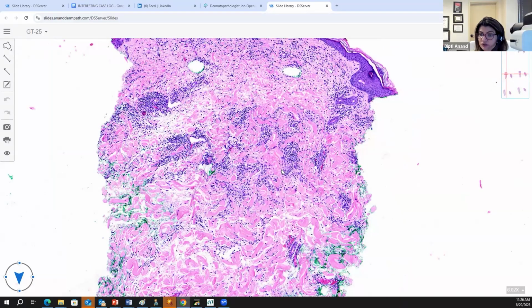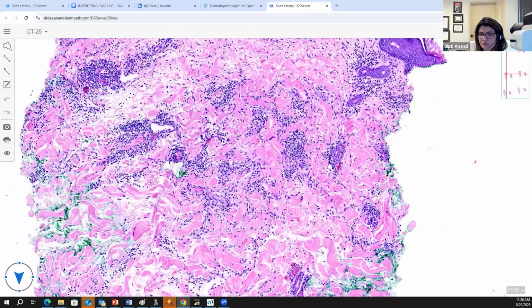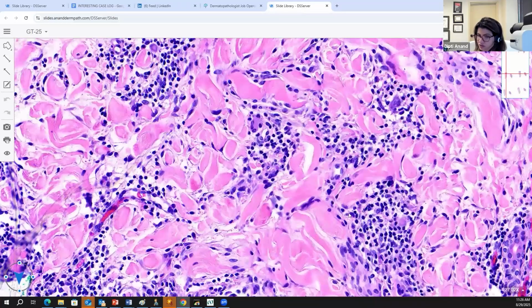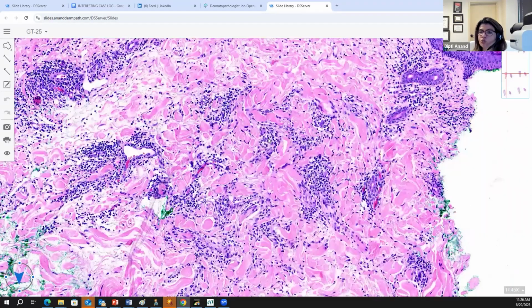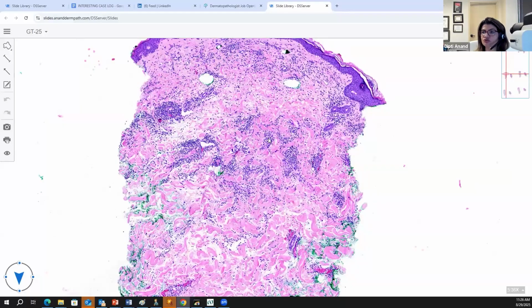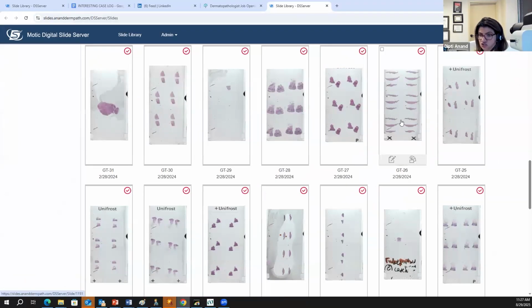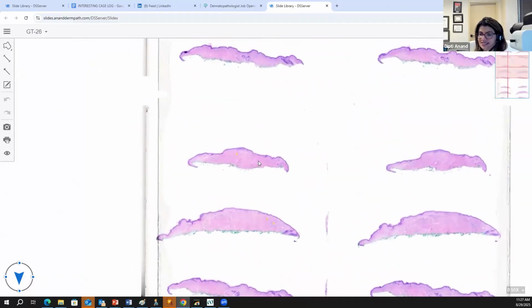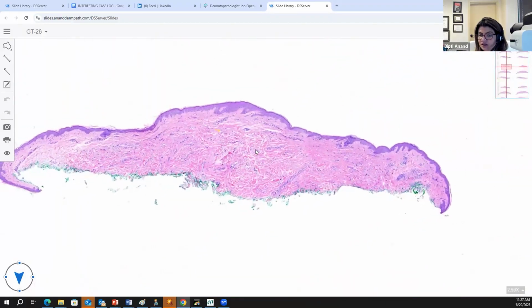However, beware of interstitial GA, because there are tumors that can mimic interstitial GA, which you don't want to miss. So whenever you are thinking about interstitial GA and you go up on high power, make sure that the morphology of the cells is correct for GA, meaning that they are lymphocytes and histiocytes for sure and not tumor cells. And second thing is that it is not overtly cellular. Something which is very cellular in appearance is not likely going to be interstitial GA. And I'll show you examples of it. But the two most common mimickers of interstitial GA are metastatic breast cancer and leukemia cutis. They both present with an interstitial GA-like infiltrate.